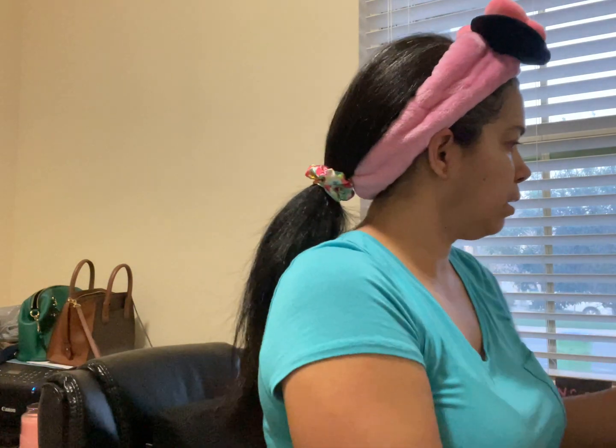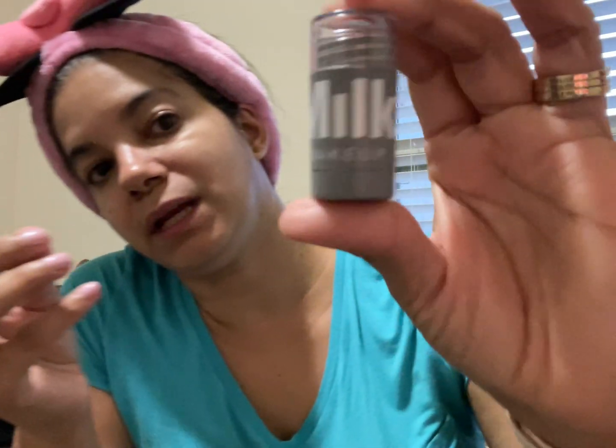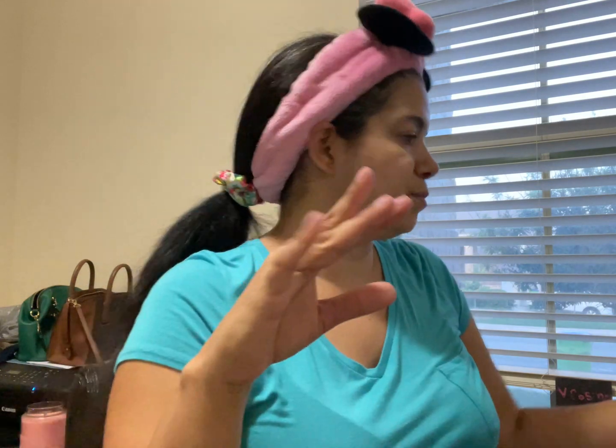That one there. Another thing that I got from my Ipsy bag that I love because it's a blush, it's a lipstick, and it's an eyeshadow if you want to. It's called Milk Makeup, and I will try to see if I can find it. I really, really like it. I think it's a very good combination, and something that I have in my purse at all times. If I want a little bit of lipstick, a little bit of blush, that's my go-to.